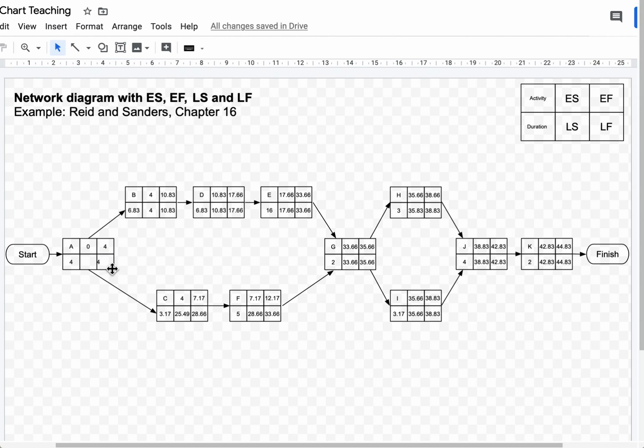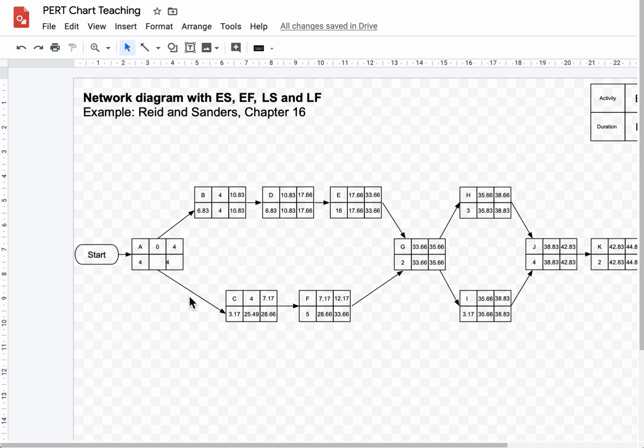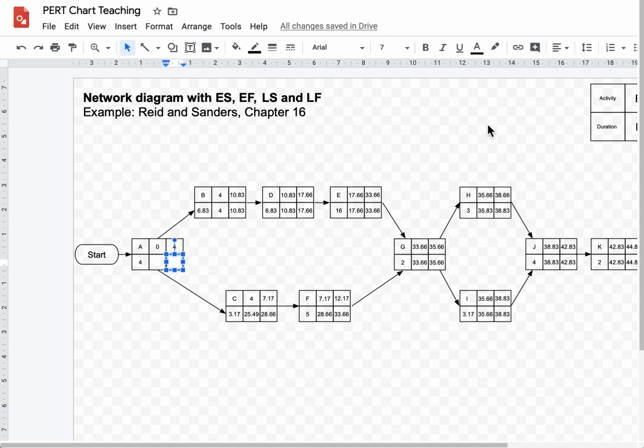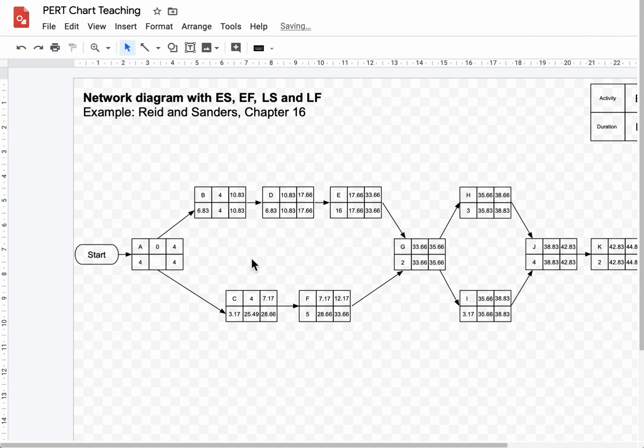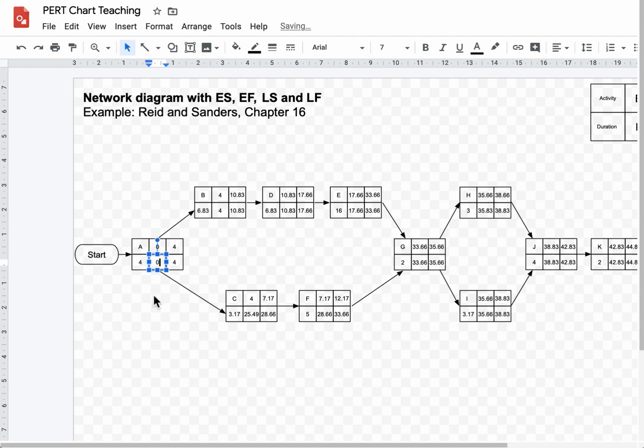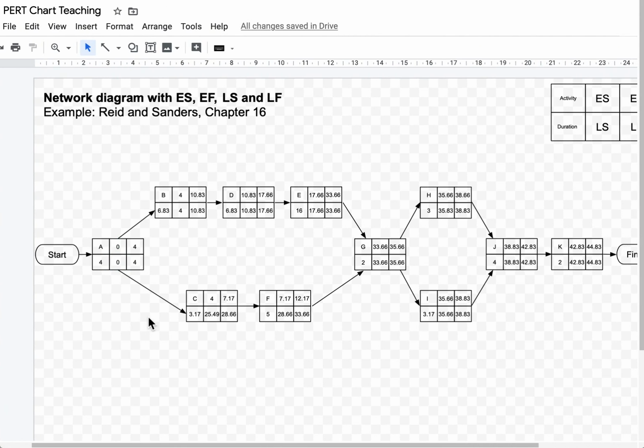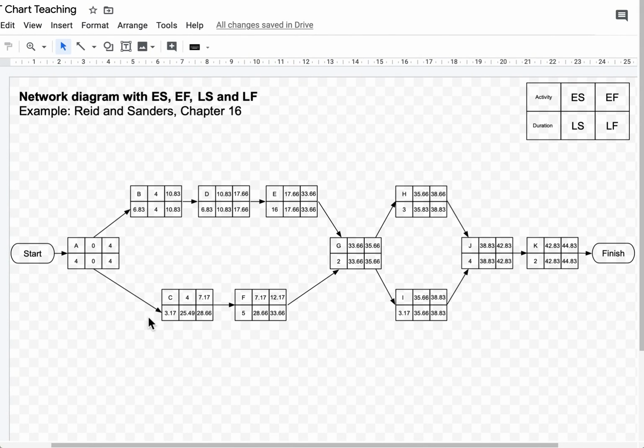Now you will notice here that this number wasn't formatted correctly, and I'll show you how to fix that. Basically, it's a formatting issue because this is on the left hand side, whereas we want it to be in the center. And it's very important to be neat in your presentation. So I'm just going there, and I'm going to center it, and that's about it. 4 minus 4, and that's 0. So with that, we finished our backwards pass.